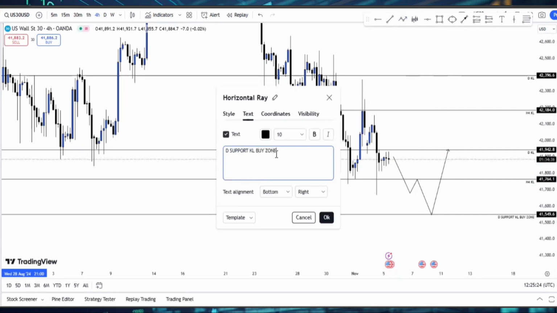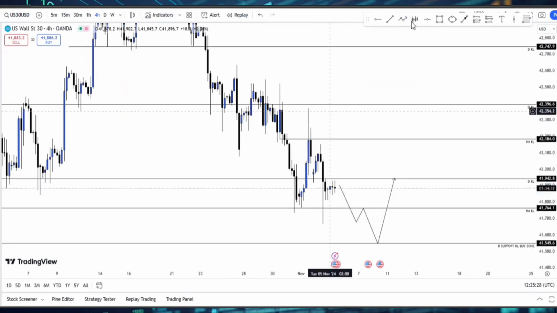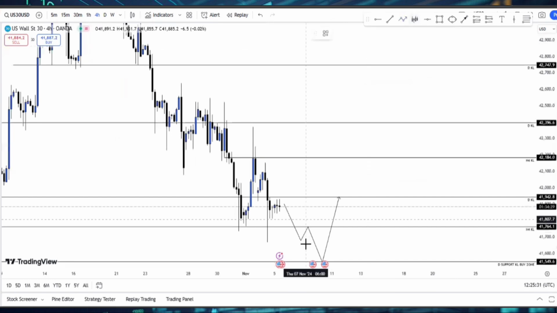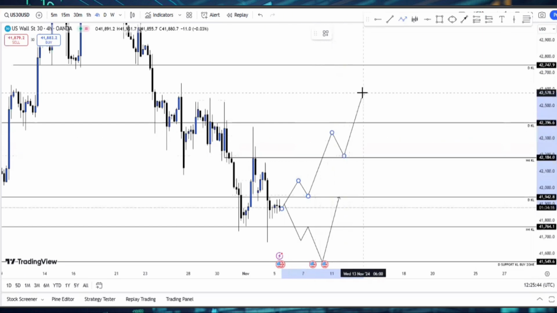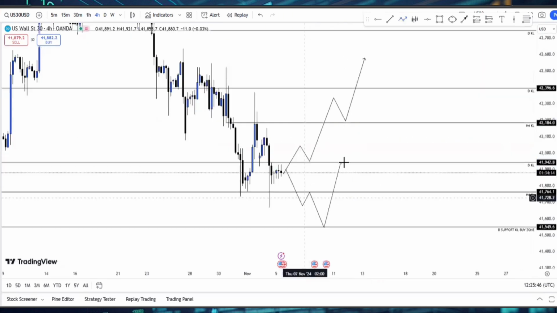And I just told you guys, if price refuses to respect that key level, then cool, we'll be expecting a selling opportunity. But what if price should break this key level of 41,942 and push back? I'll look for a buying opportunity. Very, very simple, just like this. You understand? That is what I'll be expecting on US30.